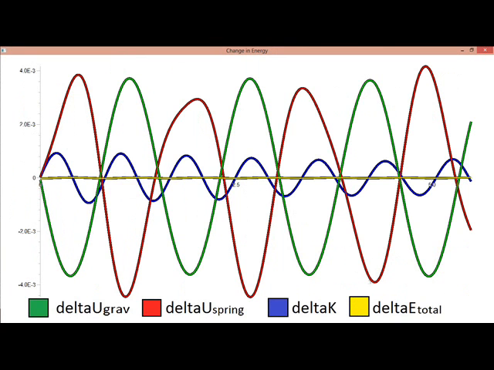As you can see, for this whole motion, the energy principle holds true because all the changes in delta U and delta K add up at every point to give you a total of 0 total change in the energy of the system, which is exactly what the energy principle states should happen.